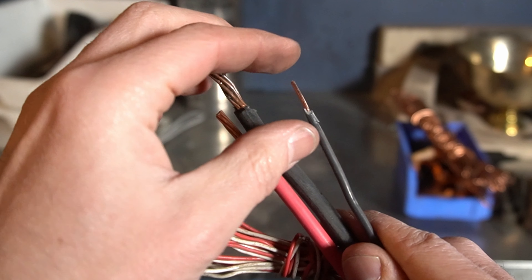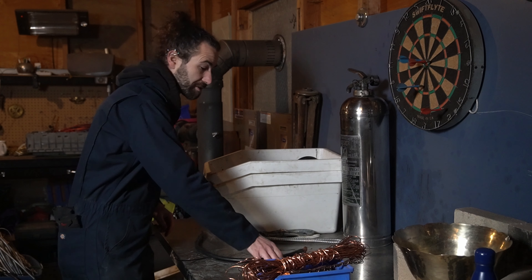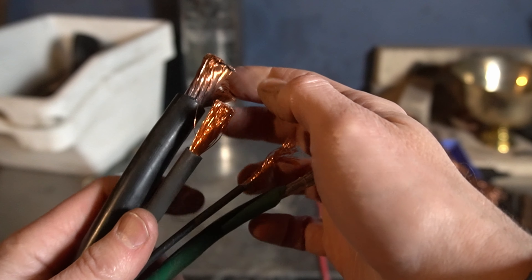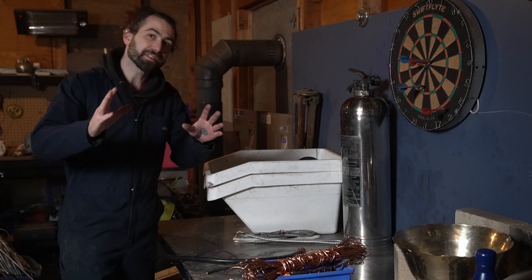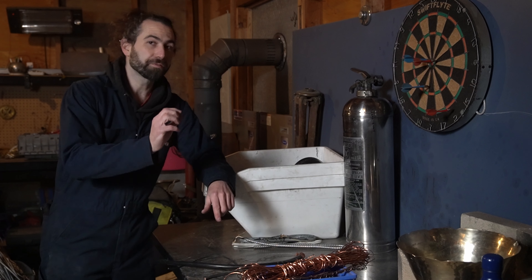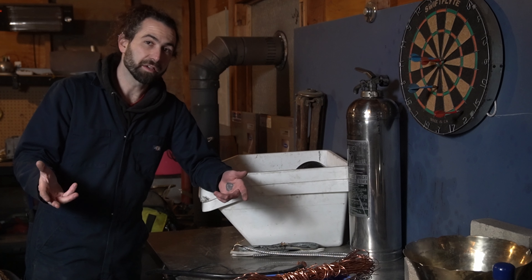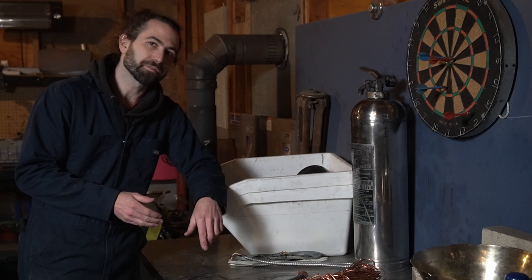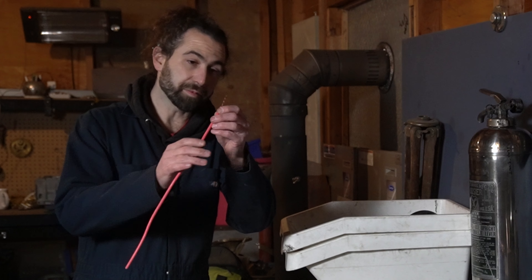If you look closely, you'll see that number one insulated copper wire is all solid core, or at least thick pieces of copper all wrapped up together. Whereas the number two stuff, you can see it's all super fine braided copper — kind of like little bits of copper hair all wrapped up together. And even the big thick one is just little chunks of super fine copper wire. That's because when you go to refine it, copper will oxidize, so parts of it will burn away. The greater the surface area, the more will be lost when you put heat to it to refine it. So that super fine stuff — they're going to lose a lot more of that when they go to melt it down, whereas with thicker pieces — and I don't mean the gauge of the wire, I mean the thickness of the actual material inside — you're not going to lose as much.